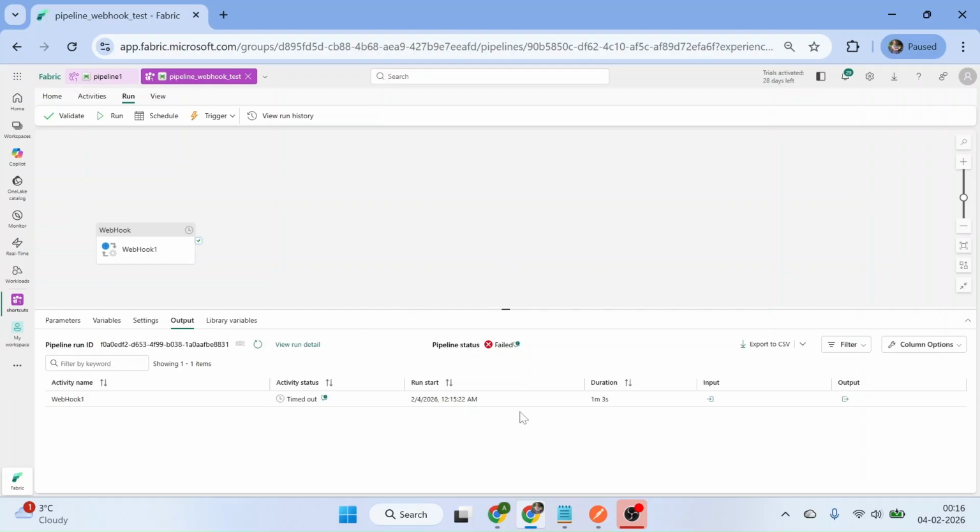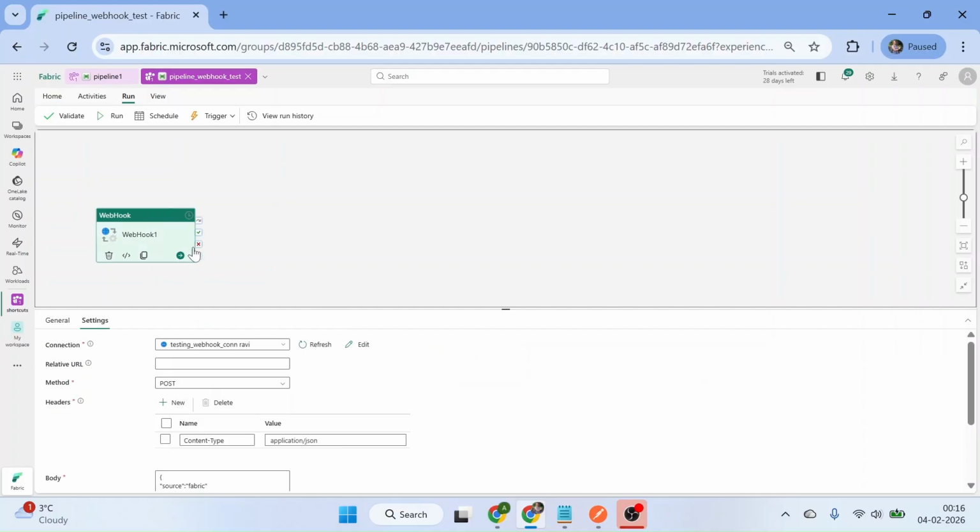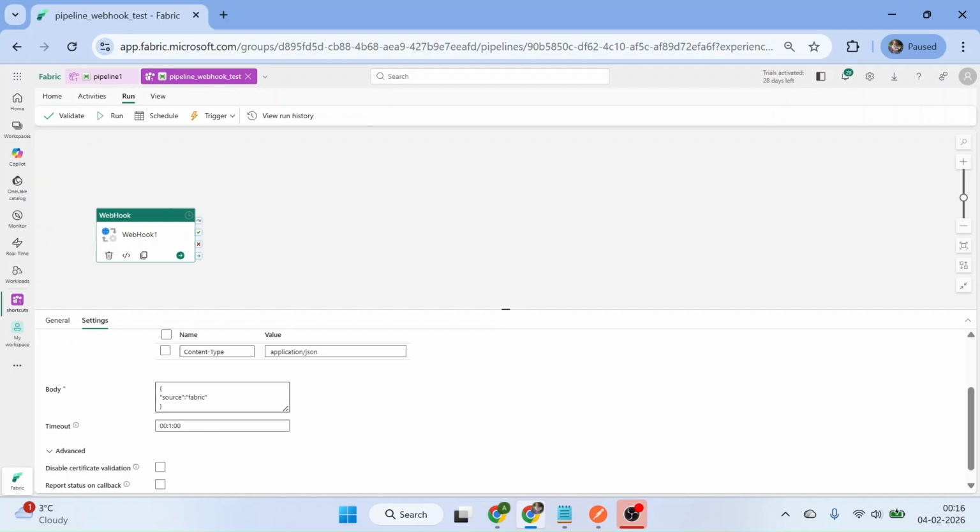Now let's see the callback URI being passed. So I already mentioned when you run it, we are passing some data in the body, source fabric, but along with that a callback URI will be passed by the webhook activity of this pipeline.